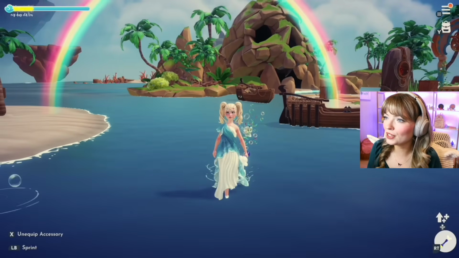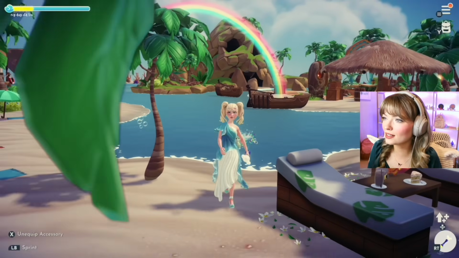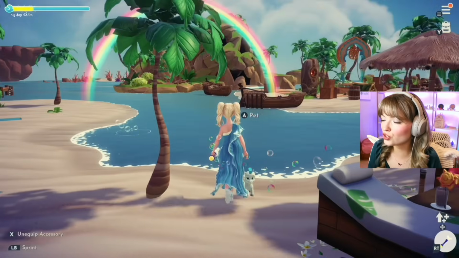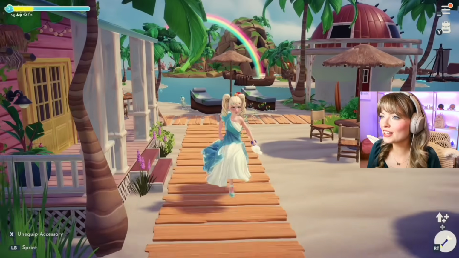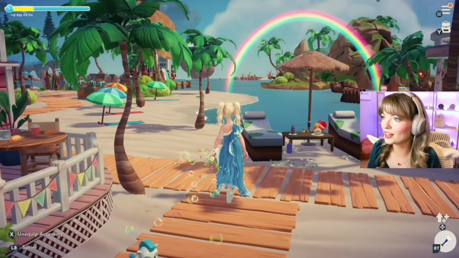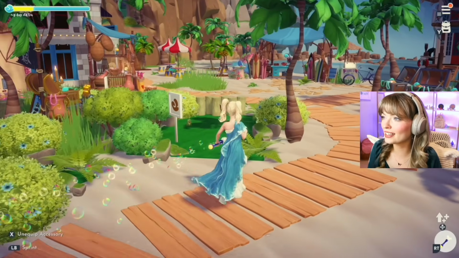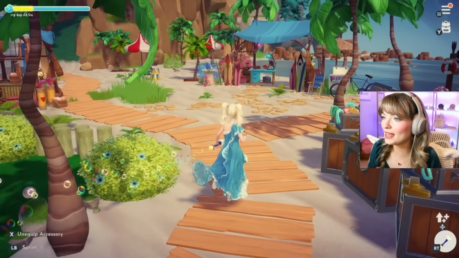Making our way back to the beach, I do have this really lovely rainbow going across, kind of connecting the main beach over here to Skull Rock. I really love how that looks as we're walking on the boardwalk, making our way over here. You kind of see that rainbow off in the distance. Down the boardwalk over here, this is my mini golf course.